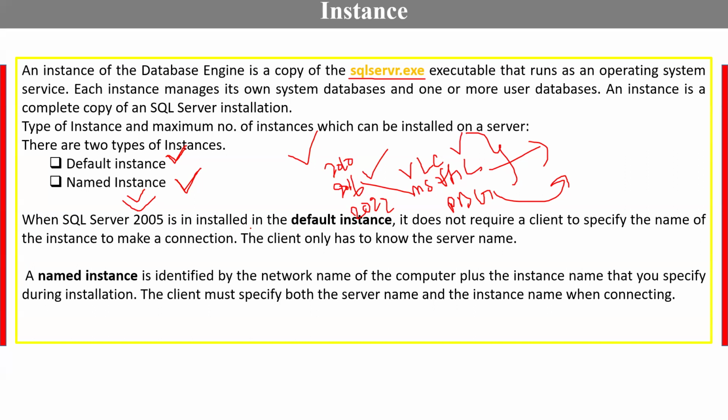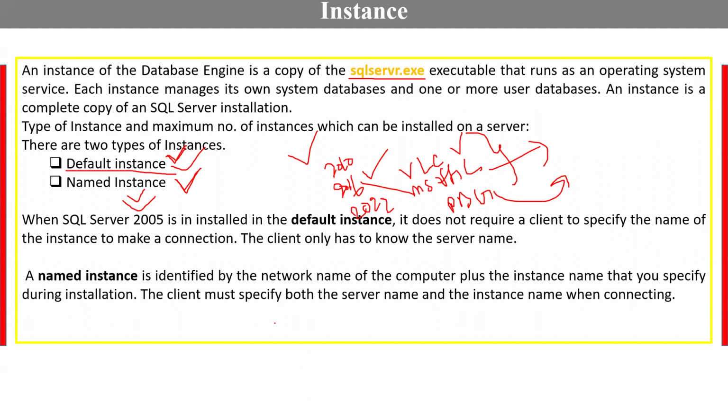In SQL Server 2005 installation, the default instance did not require any client to specify a name for the instance. So you need not specify any name for the default instance, sir. Whatever name you have given your computer, the same name will be reflected for the default instance. But for a named instance, every time you need to specify a unique name. Make sense, everyone? Yes.